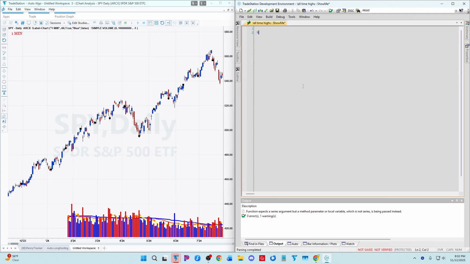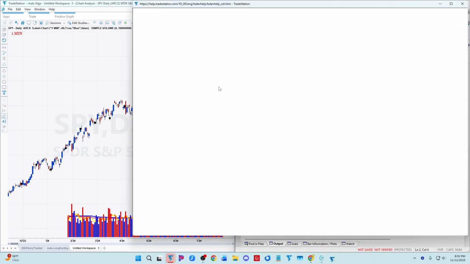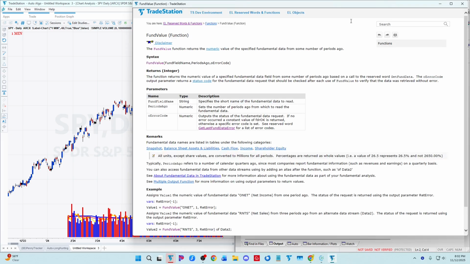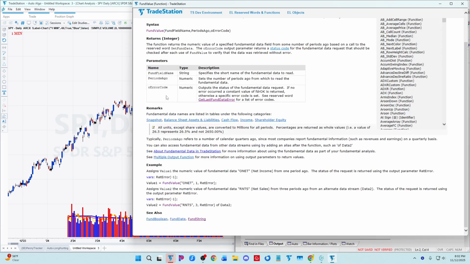Even when you go into the fundamental fields, let's right click on one of the reserved words. We'll go to definition. It'll pull this up, and then you can just go to a fundamental field hyperlink.